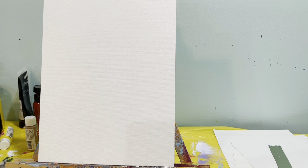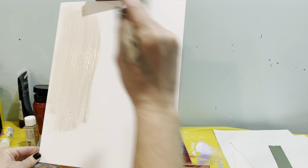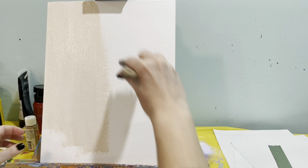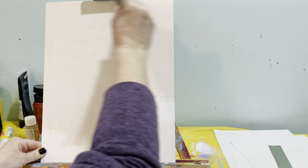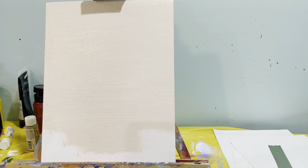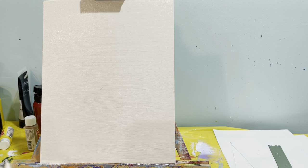We're going to mix up this tan and white together because we just want it really, really light, and we're going to paint the whole canvas. Well, that didn't work, this color. You probably can't even tell, it kind of looks white, but it is a really, really light tan.